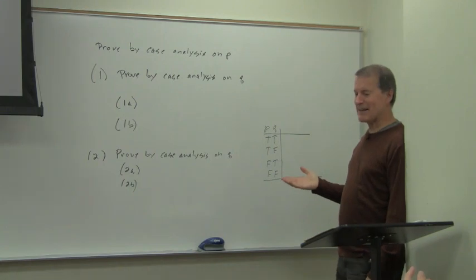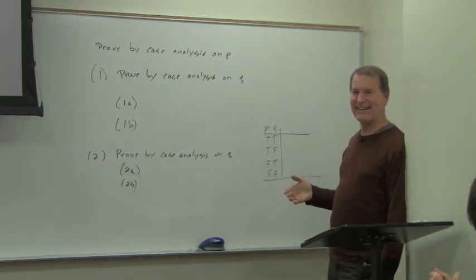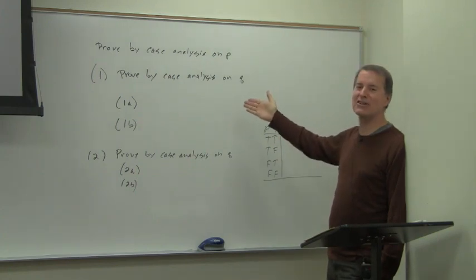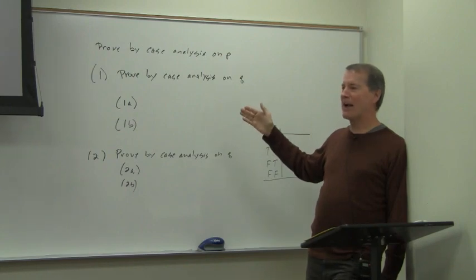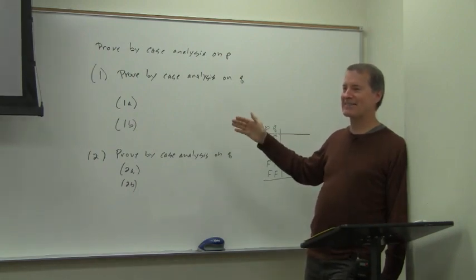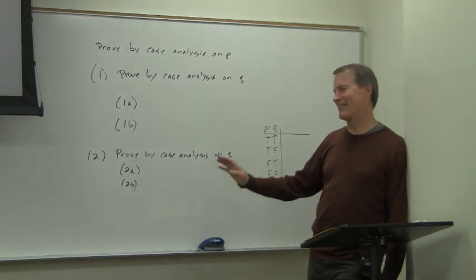Well, that's why I say proof by case analysis is kind of cheating a little bit. That's why you don't want us to use this. Because basically here's what you could do. You could always use proof by case analysis on the case analysis to do everything with the truth table. And we said no, we're done with truth tables.